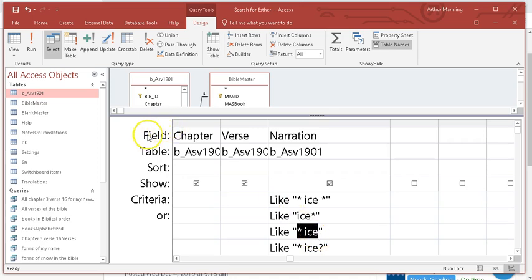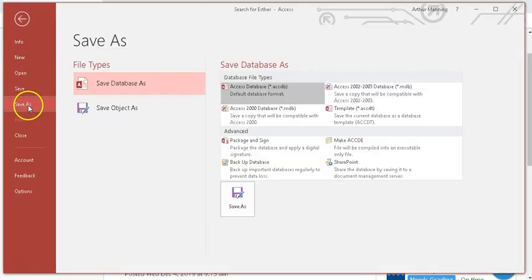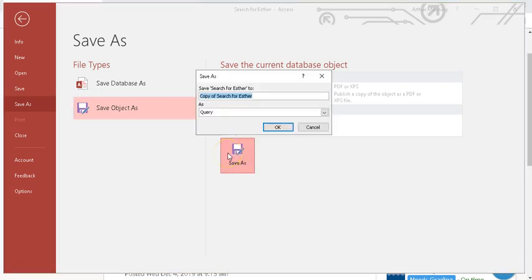So let's save this one as icy verses. Uh-oh. What did I just do? I started with another one. I meant to do a save as. I just wiped out the one I just did. Save object as, save as. That's an easy thing to forget when I'm modifying what I'm working on, to hit Control S too fast, and I messed up. I messed search for ester up.